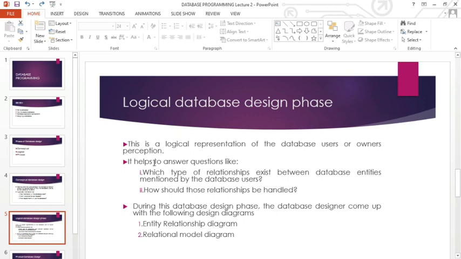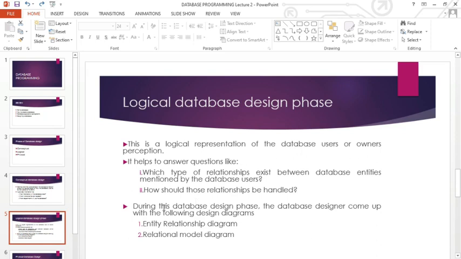So it helps to answer questions like which types of relationships exist between the database entities you've identified, and how should those relationships be handled? The relationships I will talk of are one-to-one, one-to-many, and many-to-many, but we shall look at that at a later stage. But under this is where we identify those relationships. Then we ask ourselves, how can we handle the relationships that we've identified?